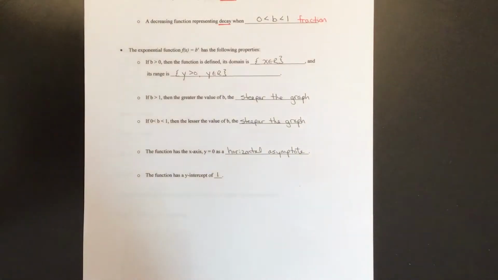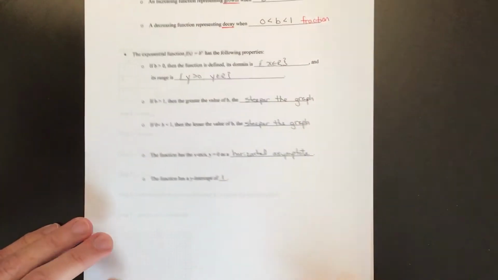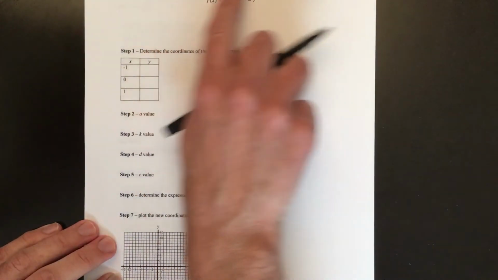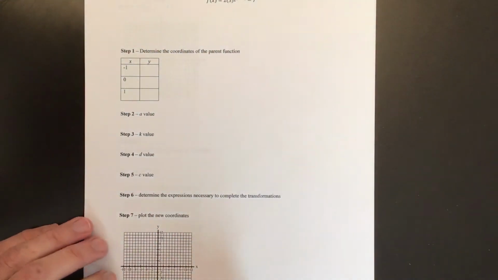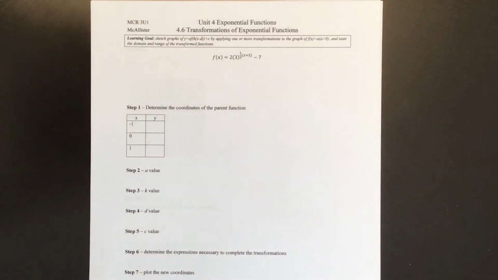So the reason why I went through that is just to show you what an exponential graph looks like. Dare I say, parent function of an exponential. And the reason why we go through that is because moving into 4.6, we're now dealing with transformations. So transformations take us back to really unit 1. And then we did some more, I guess it was just unit 1 with the transformations.